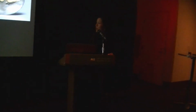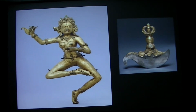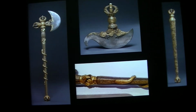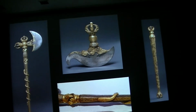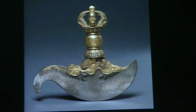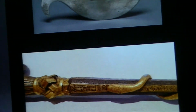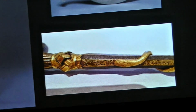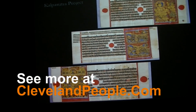Ritual implements will be on view, as well as three-dimensional gilt bronze versions of the painted, dancing, female enlightened beings that we saw in the center of the mandala. And these ritual objects will be on view in the Tantra exhibition, but then going off to the British Museum for an important exhibition on Ming Dynasty Chinese art, along with some of our Chinese paintings, because they were, as we can see by inscription at the bottom, produced in the imperial workshops of the Ming Dynasty. So the Tantra exhibition will run through the summer, that is from the 5th of May until the 15th of September.